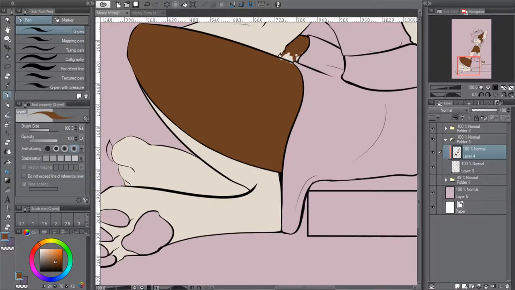It's always a good idea to try and keep in mind which leg is which, because in this picture her legs are crossed, so you have to keep in mind that these are crossed. So this leg here is actually this one. This is one foot. And that way you can tell what spots go on what. So, because on this foot, it comes down across the top of the foot, but not on the other foot.